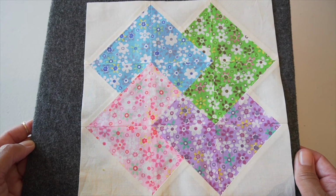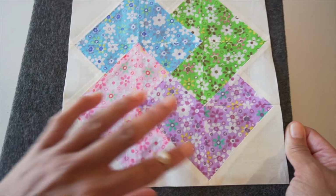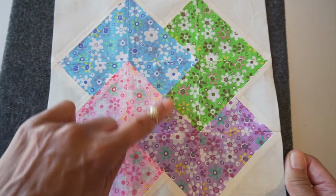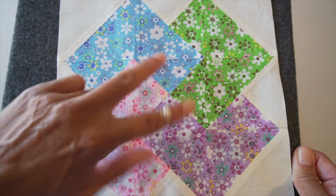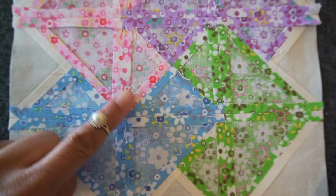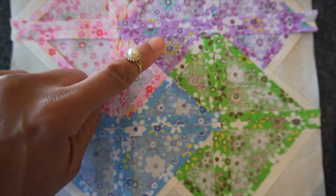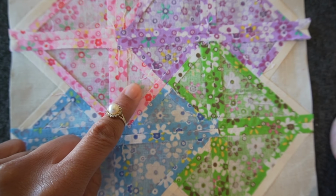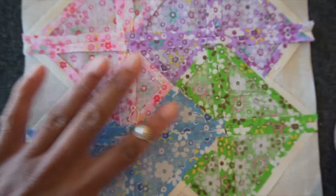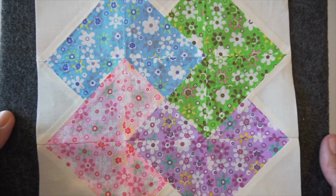Again, the hardest part of this, I would say, is to just take your time and piece each unit together, lay it out on a design board so that this center 1/4 square triangle unit is rotated properly. Because again, I'll show you the back because everything is pressed open, but this center 1/4 triangle unit, if I were to piece this blue next to that purple and this pink next to the green, when I try to orientate this in the block formation, no matter which way you turn it, it just wouldn't look right. So just take your time with that.